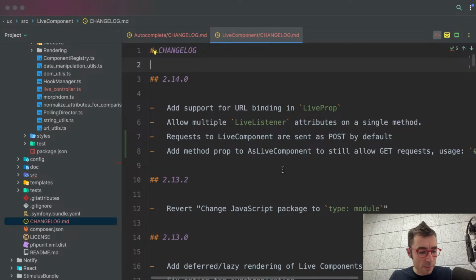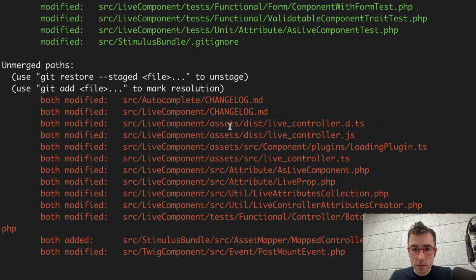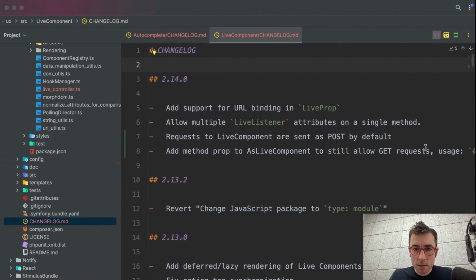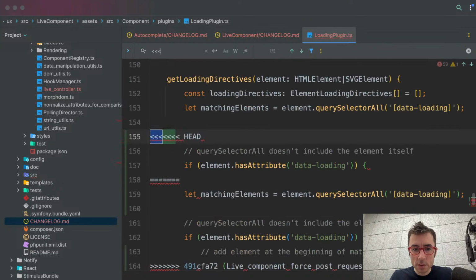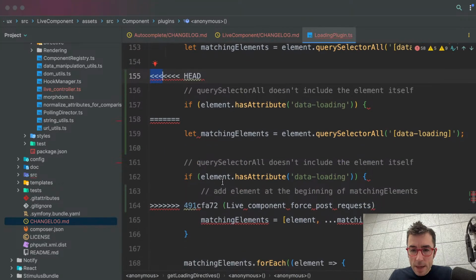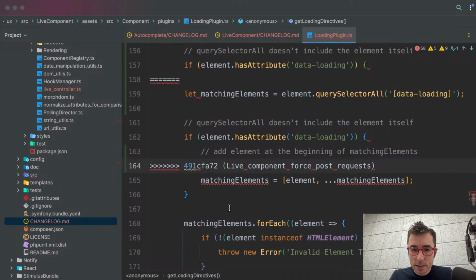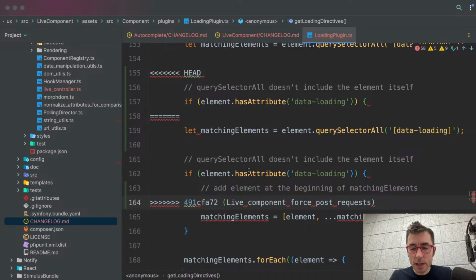There we go. Post by default. That makes sense. I don't need to worry about the dist files. We're just going to reinitialize those in a second, which we can also see how that works, which is cool. And that's complicated enough that I don't want to do it. Never mind. I don't want to rush through this and actually make a mistake. Dang, okay.